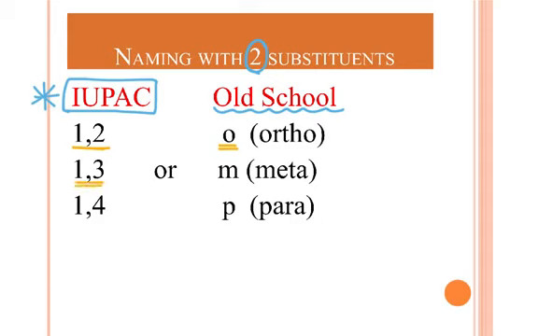1 and 3 is called the meta position. And again, it just means that I could, and typically you would use the numbers because that's the most common system, but if I gave you an M and then told you what substituents to put on, you would be putting them on the 1,3 position on your benzene ring. And finally, a 1,4 is called a para, and we would use the symbol P here. And again, we can replace the numbers with the P to indicate where the substituents are.